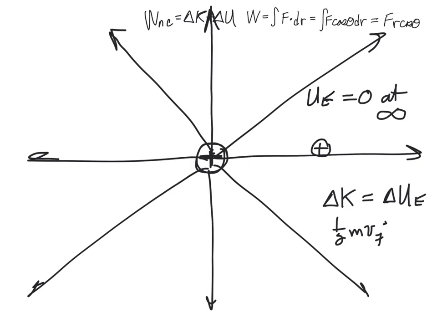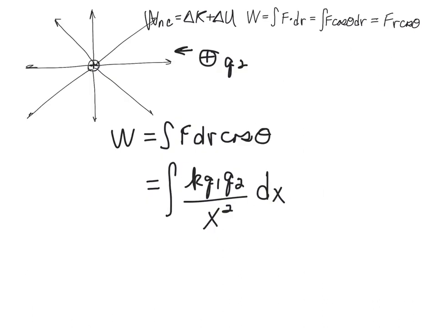But a better way to look at it is to take this charge far away and do work on it. Push it into this position from far away. So let's see what that looks like. Okay, stay with me, try to follow this. So here's the charge Q2 that's far away, and I'm going to push it in. And since as I push it, I have to push harder and harder, right? The force is getting stronger and stronger, it's 1 over r squared.